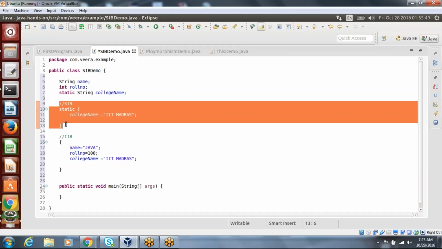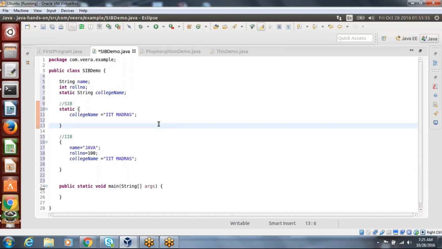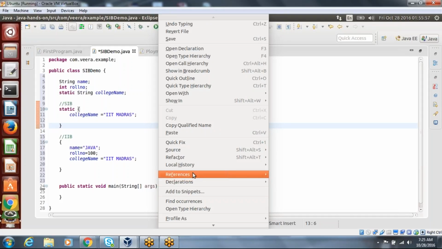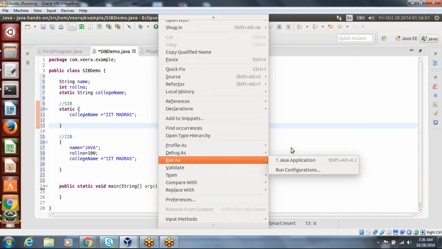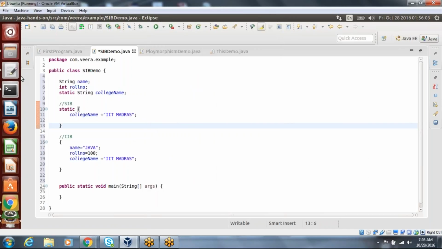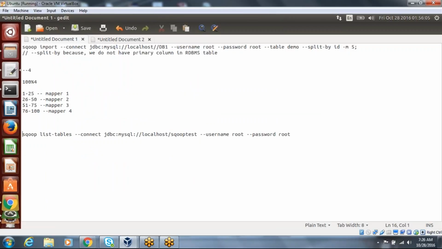When you compile the code with javac, you give the compile command. But in the tool we're directly using run as Java program, because it's a tool. If you don't have a tool, how will you do it? We'll do javac and the class, program name .java.